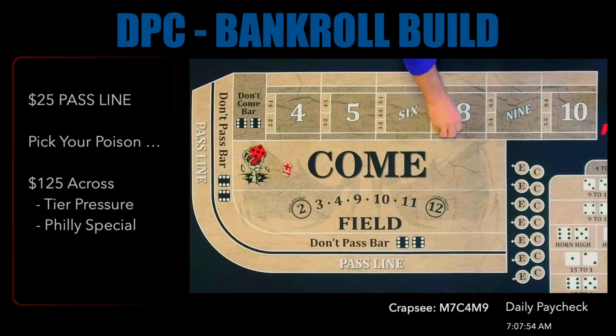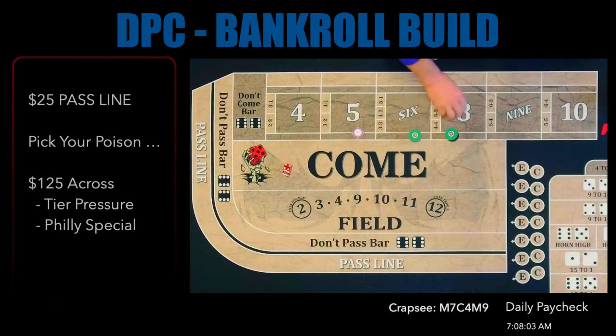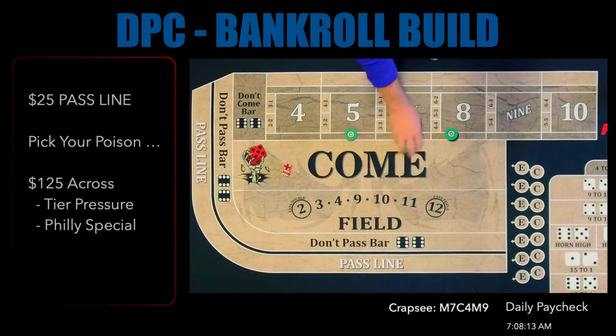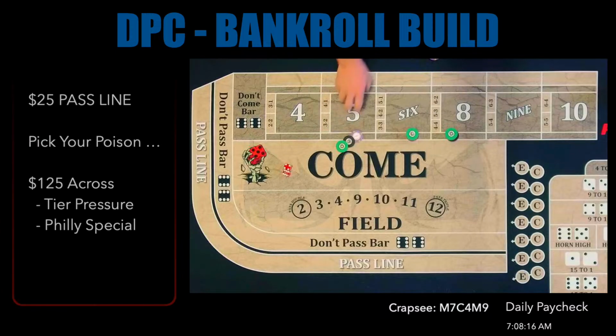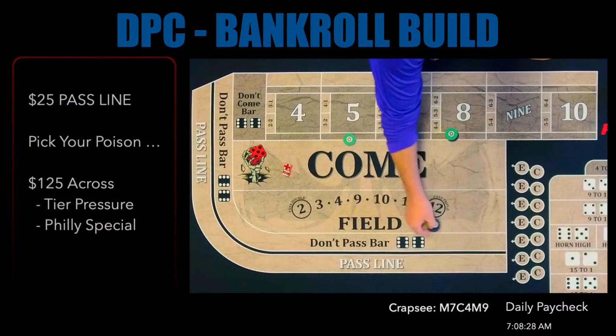Let's take some purples. Let's go with a $750 6 and 8. They're $750, okay? And we'll do a $625 5. That is the 75 100 times 5. So 150 times 5 gets you to 750, and 125 times 5 gets us to 625. And the field ends up becoming 375. Okay, there's your 75 100 times 5.